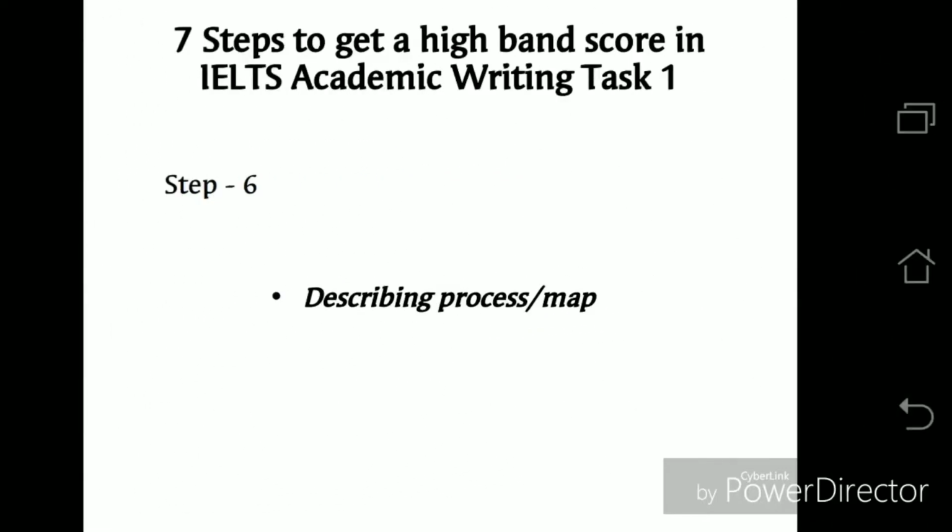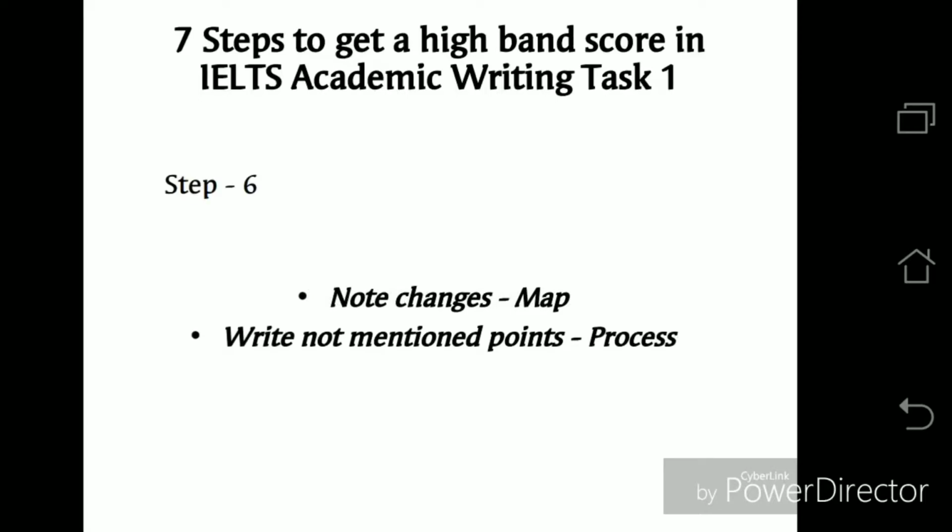Step 6. Describing a process or a map. When describing a process or a map, observing carefully is a vital practice. If you spot any or many changes, note it by the side of the map, which will provide you as a guide when writing. For a process, if certain names in the steps are not mentioned, use your pencil to mark the things or write the names below or above it.